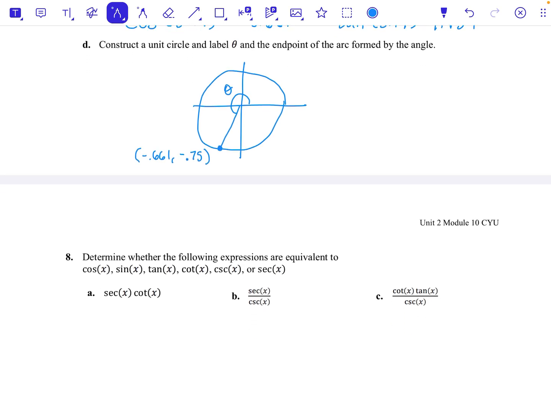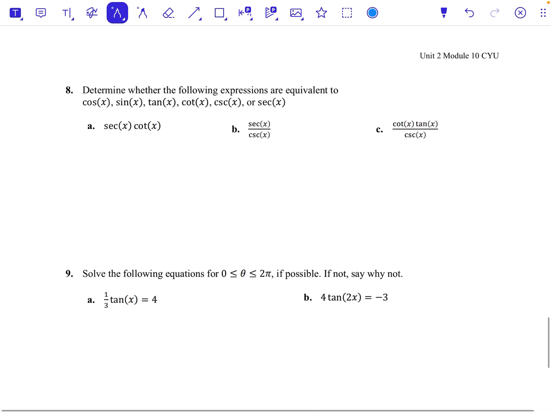The previous questions have focused a lot on interpreting and understanding the relationship between the angle measures and the outputs of our trig functions. We're going to shift gears a little here. We're going to do some simplifying with our other trig functions, and then on to some solving of equations. So here, basically, our goal is to simplify these. They should simplify down to a single trig expression. Remember, simplified makes it better.